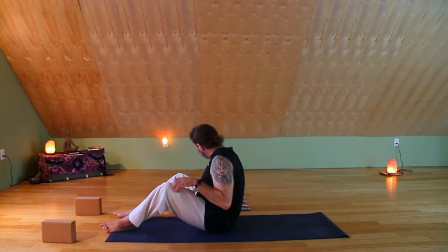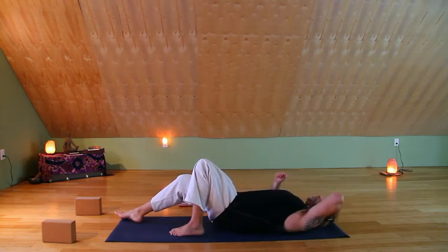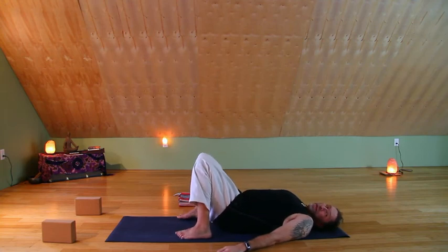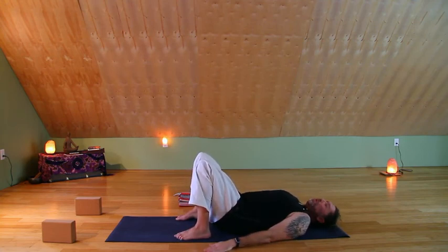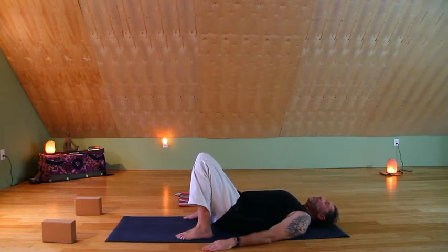So coming down onto your back on your mats, you're going to bend your knees, put your feet flat down onto the ground, ankles close to the glutes, legs slightly greater than hip distance apart, arms long along the sides of the body, the palms face down. Preparing for bridge position, Sarvangasana.